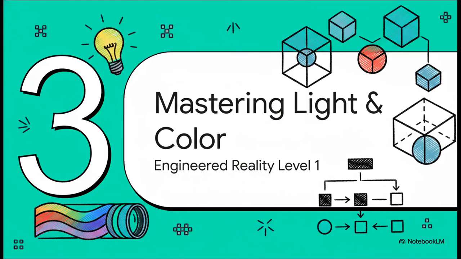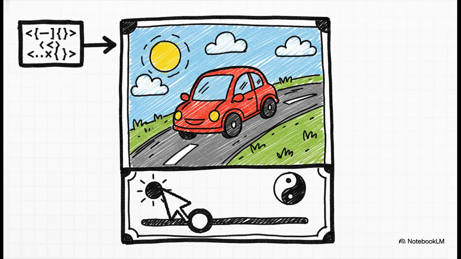Okay, so let's get our hands dirty. Where do we start? Well, we start at the first and most fundamental level of engineering reality, mastering light and color. And believe it or not, it can all start with a surprisingly simple piece of code. Now, don't worry about the syntax here. That's not the point. The point is to see the control that developers have. With this one little line, they're basically telling the computer, hey, take this image and on the fly, I want you to make it somewhere between 10 and 20% darker and also just slightly dial down the contrast. They are literally engineering a new reality one parameter at a time.